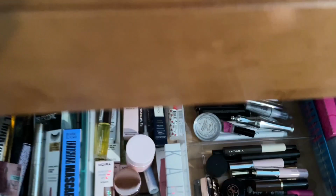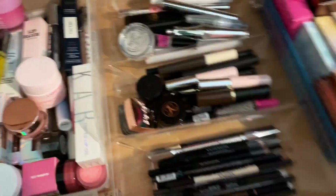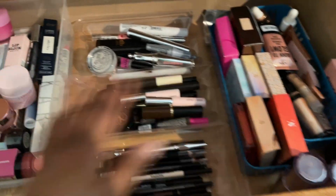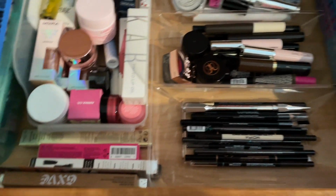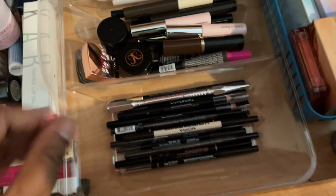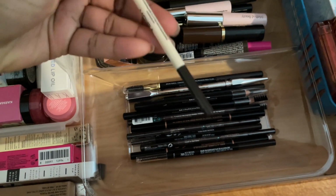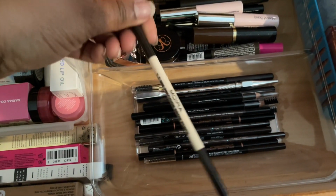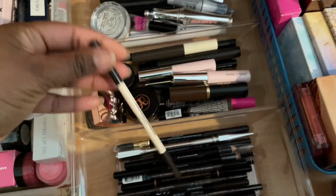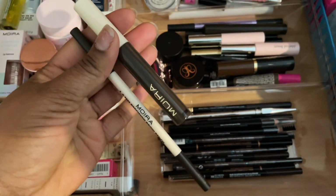Okay, I do need brow products out of here. LYS does have, what is it called? They have brow products, but I don't own anything from them. So I'm actually going to pull in my Mora brow products that I just got. So I use these in Alive. This is the Precision Brow Pencil in Espresso. And then I'm also going to pull in the Brow Gel in Espresso. I tried these in my lab and I really, really like them.